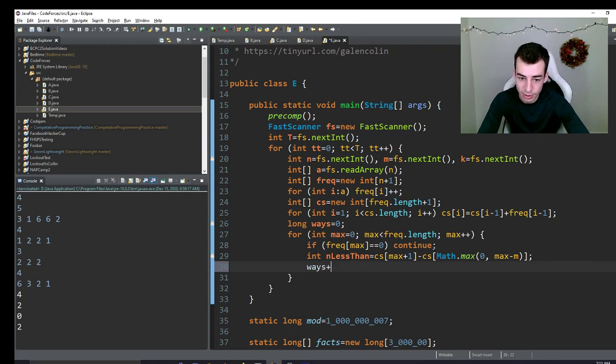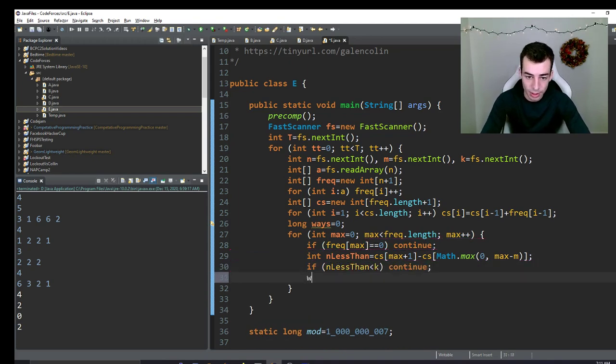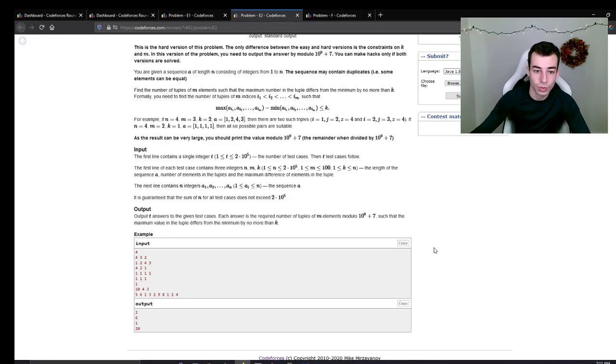Yep, okay, now ways plus equals, okay, so if n less than k, continue. Otherwise, ways plus equals n choose k, we have n less than minus 1, choose k minus 1. K can be 1. So I'm not totally right here, actually.